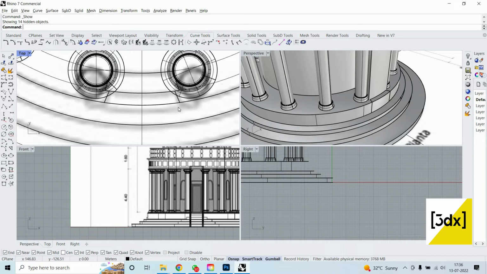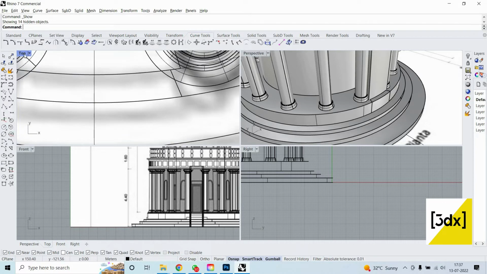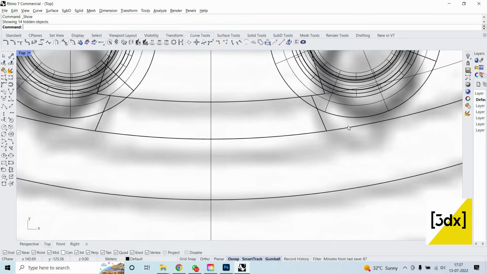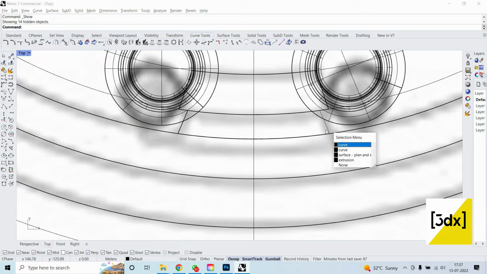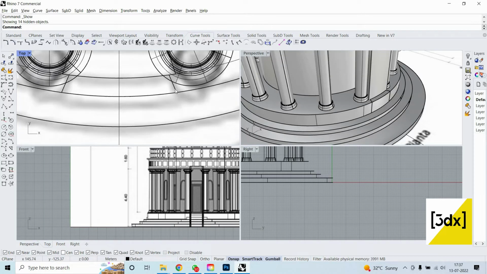Okay. Mm, the steps, I don't know. In the old one, okay, so a little bit bigger. So let's scale this again a little bit bigger and just delete this.